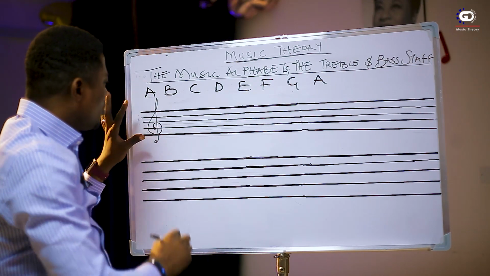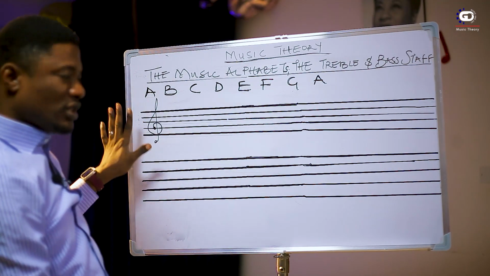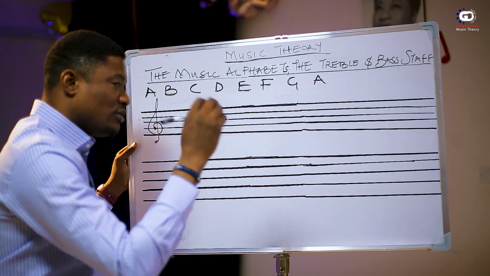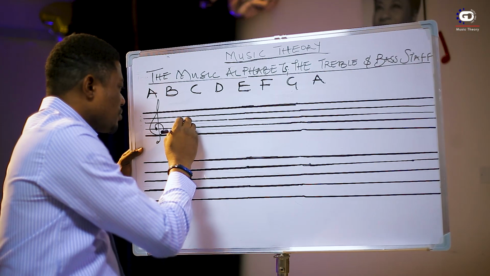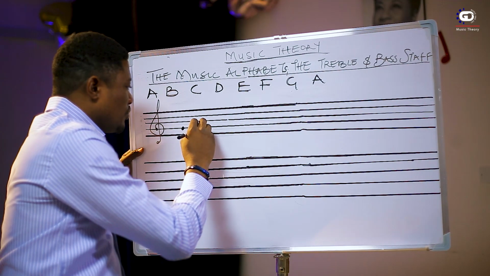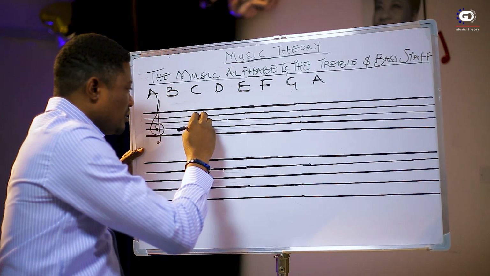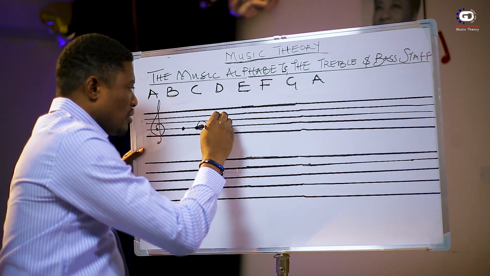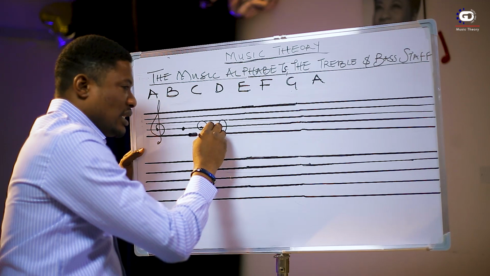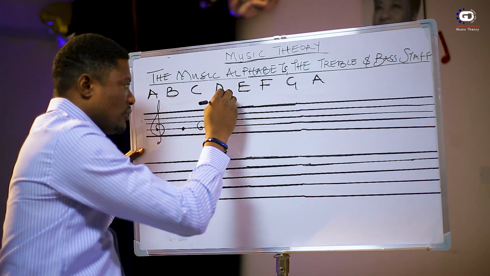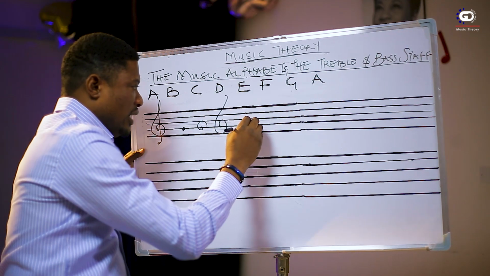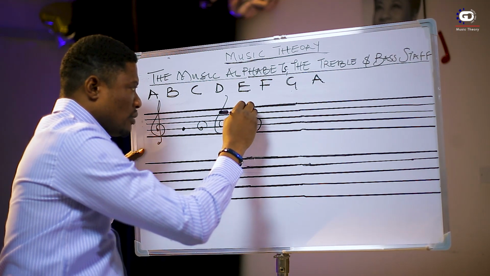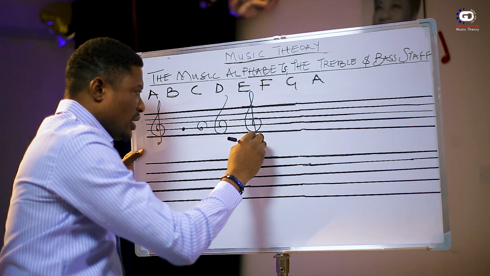Now, what you need to know is firstly how to draw the treble clef. To draw the treble clef, you start from the second line, move to the third line, come back to the second line, start again and come back to the first line, take off, out, then start again, up, down, go out, turn it down, bring it down.